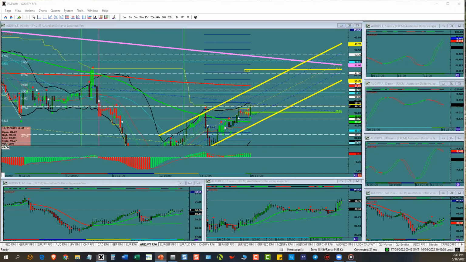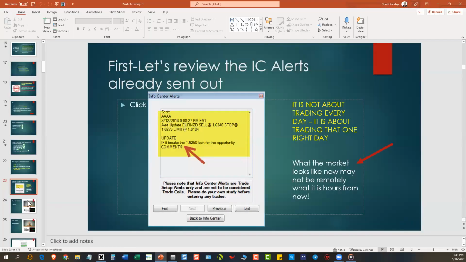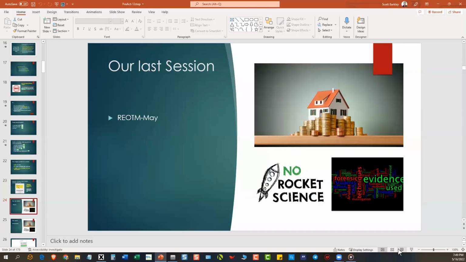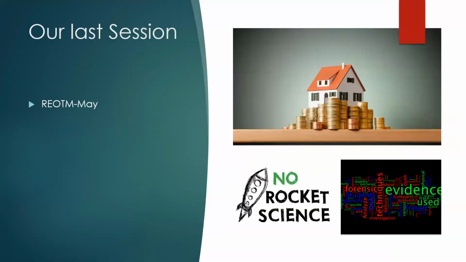All right. So hopefully this is going to be a good lesson for you. We'll see what happens here. So last week was the first week of May, so we did our real estate of the month trade. It was the pound dollar, and it has not materialized yet, but it still could. We got 4 weeks, 3 more weeks to get it going. So we had the pound dollar, and it's not getting in position for us yet, but we're still looking at it. We're constantly watching it, right?